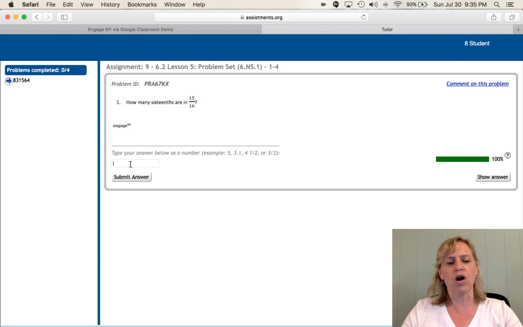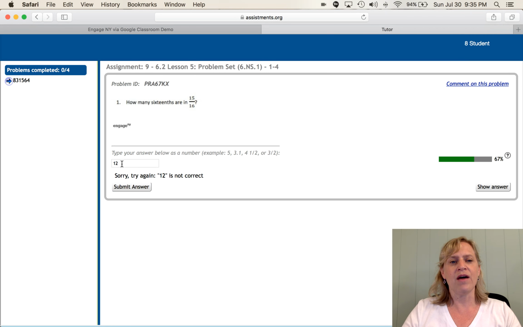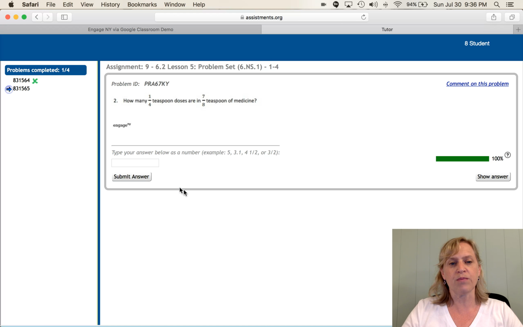We'll get it wrong on the first try, and then we'll get it right. Notice there's partial credit over here. I went down to 67%. And then we'll get it right on the second try. So I submit it. So I'm at 67% and I have a green X. Let's go to the next problem.